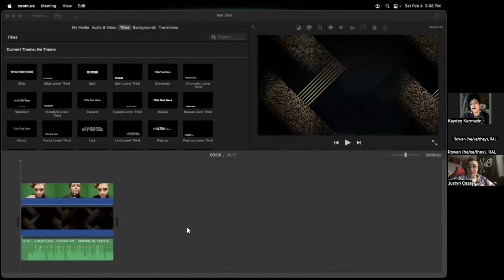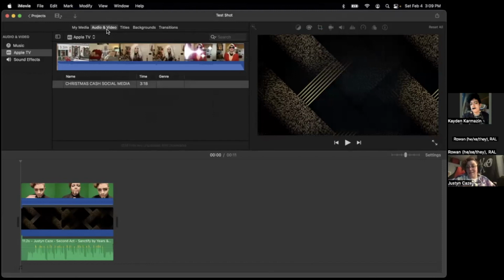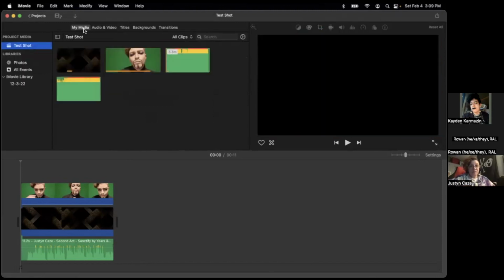We're in iMovie. If you guys are used to Mac or iOS objects like iPads and iPhones, you're familiar with this software. This one specifically is rather easy. I call it a starter software because this is what I started using as a teenager when I first started studying this stuff in high school.